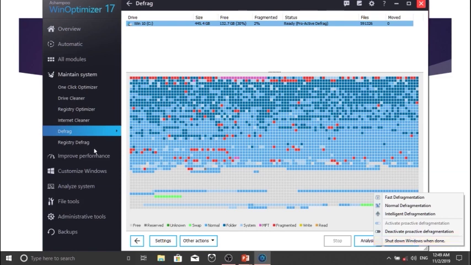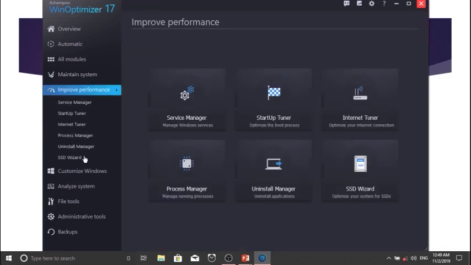Next, I want to talk about is the improved performance part. Now, this is very, very essential because we install lots of applications and many of those applications start up with Windows as Windows starts up.